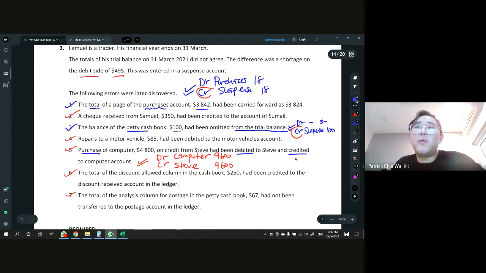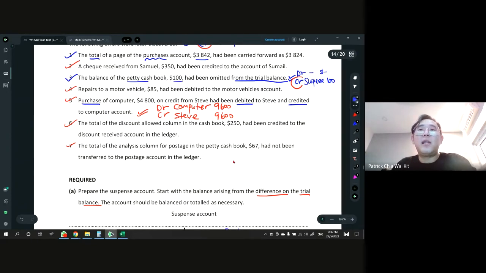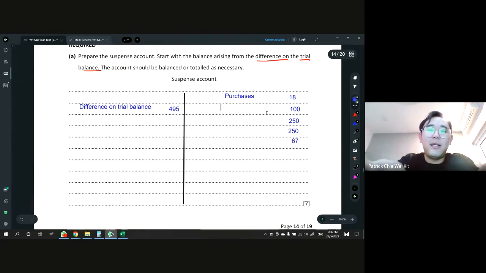Okay. The 100 is nothing here. Never mind. Because DR nothing means we don't debit any T account. But when it comes to the suspense T account, the details is the reason, like, why does suspense have 100? What is that 100? And then you read back the question, the balance of petty cash has been omitted. So it was petty cash that is missing. So here, you have to write petty cash. So you cannot just leave it like nothing there, okay? So you have to put petty cash for this 100. So that's what CR suspense means. CR suspense means right-hand side has 100 and the detail is because of petty cash. Right, the both 250 is actually our discount allowed and also discount received.